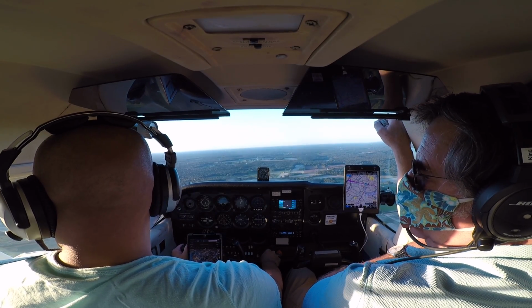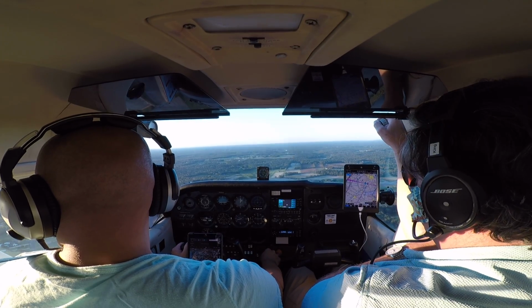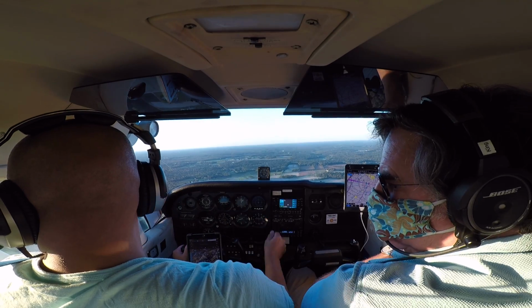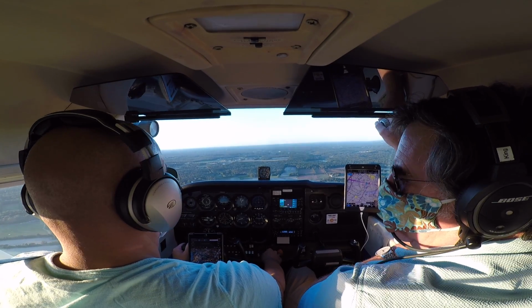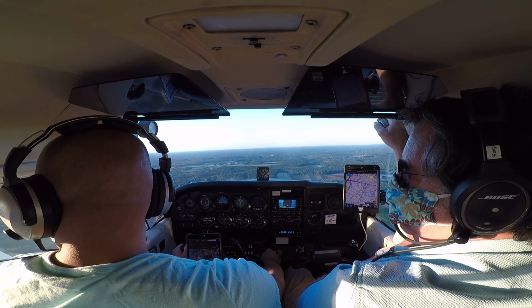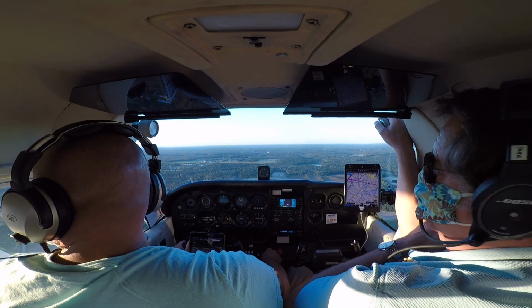So you could probably do, really, if you had to, you could land from right here, just put the nose down, dump the flaps, and be down on the ground. Is that another runway going that way? There is a second runway, and these guys use this for crop dusters, and those things get off the ground pretty quick, so I think the other runway would really be pushing your luck, even on a good day.